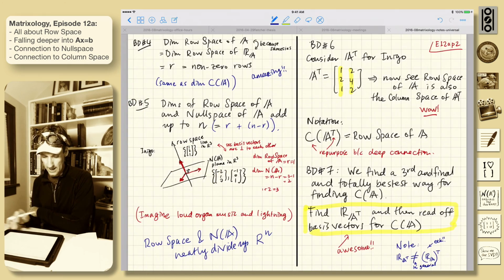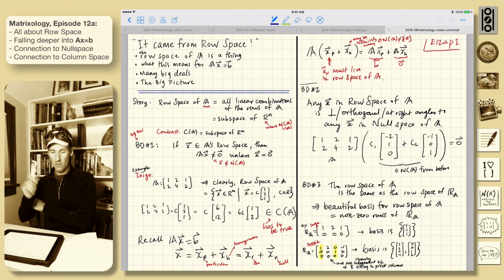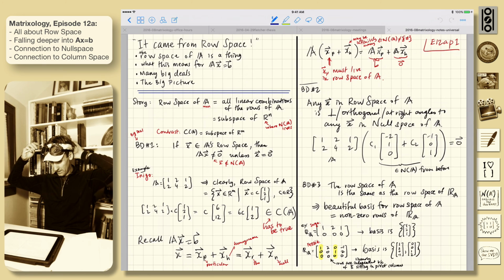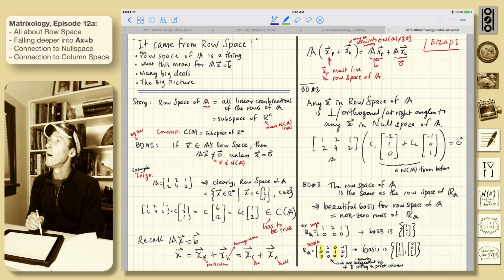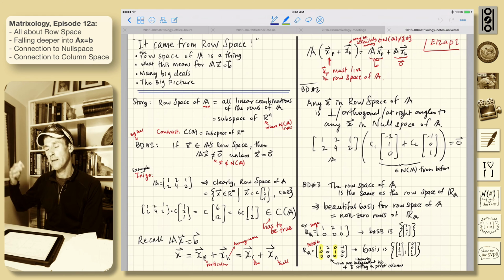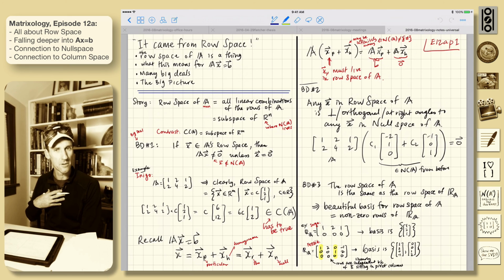Yeah. So let's recap. Big deals. Row space. We just said, all right, let's think about row space, and then start to look at what it means. We have a few things. So the first is that for Ax to produce something that's non-zero, the x actually has to be some linear combination of the rows. This is the only way you're going to get something. If it's at right angles to the rows, then it's actually in null space. So we need something that has some component in row space.